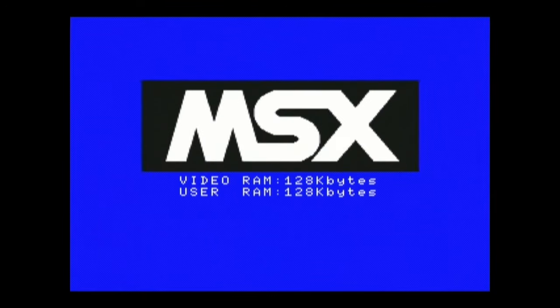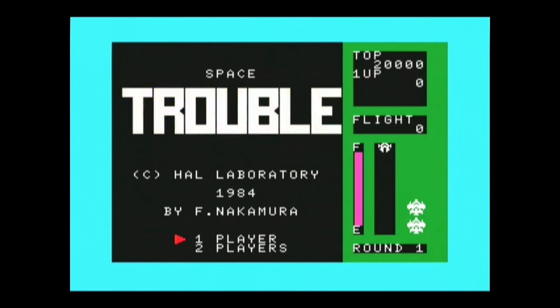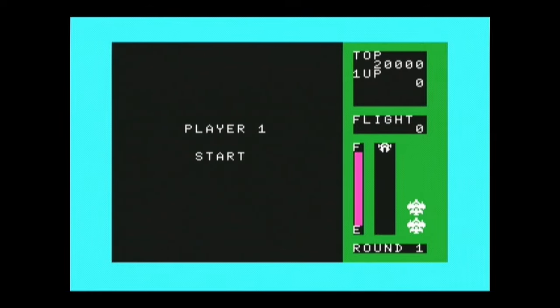And here we have a game called Space Maze Attack, produced by HAL Laboratories. And it's not running! Okay, let's move on. Space Trouble, also created by HAL Laboratories, and it's a rather simple game. It has been made in 1984. Let's go check it out.